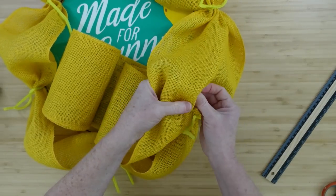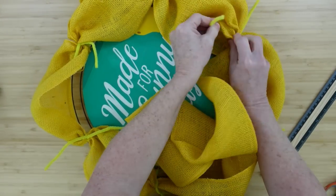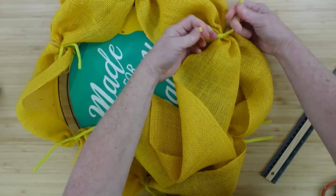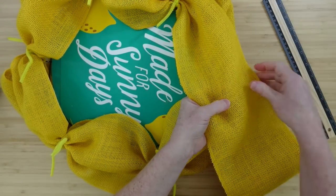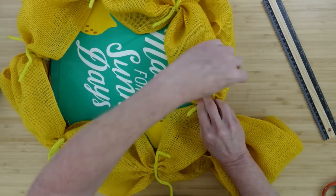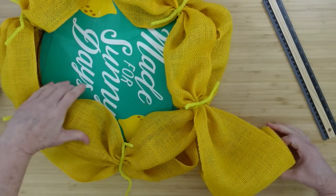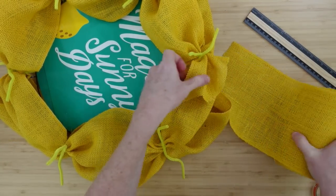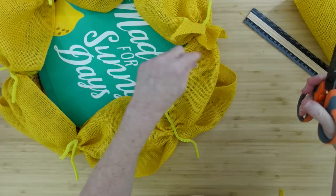Go to the next little section where the zip tie or pipe cleaner is, and do a nice tight wrap — go all the way around the wreath doing the same thing. 8 inches all the way around until you're back to where you started. Bunch that up, put it down in that pipe cleaner, twist it nice and tight, and then you can just cut it off. Don't cut it too close because when you're fluffing, you may pull it completely out — leave just a little bit that you can pull back on if you need to.